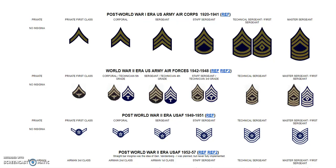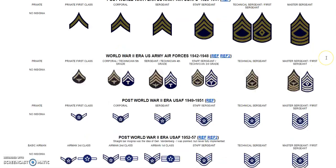And of course, the enlisted started off as part of the Army, in the Army Air Corps in the 1920s, and they had the 7 basic rank structures that the Army had because they were part of the Army. And so you can kind of see that this continues on even till today with the 1, 2, and 3 stripes at the beginning, although they gave up eventually the private and corporal ranks. But then Staff Sergeant, Technical Sergeant, Master Sergeant, they did keep that structure going forward.